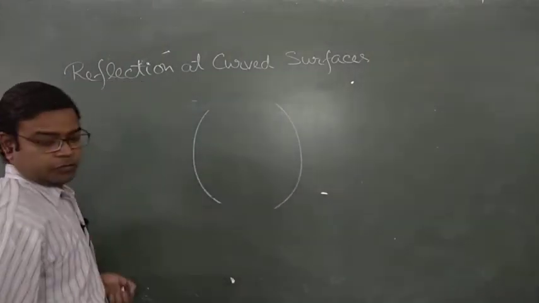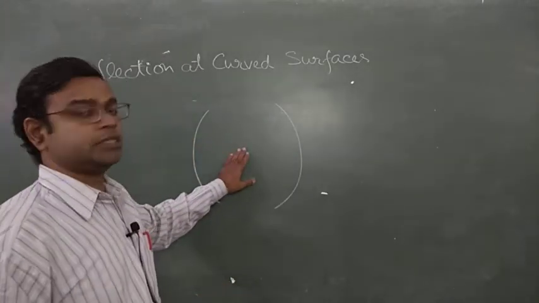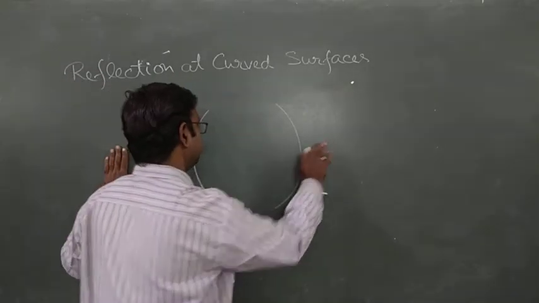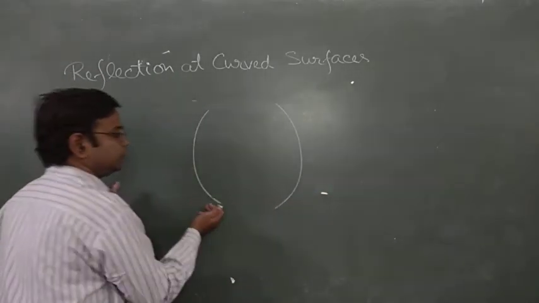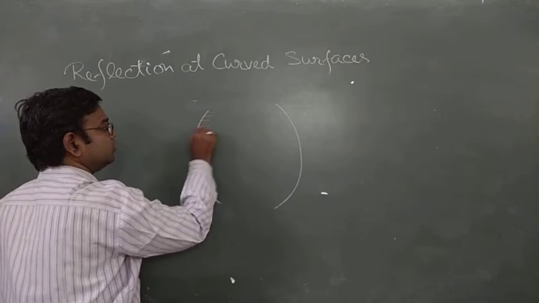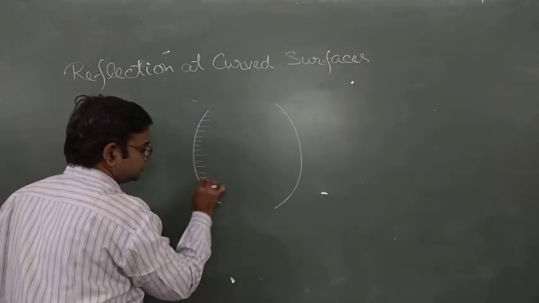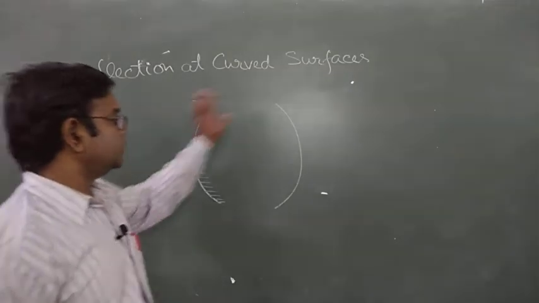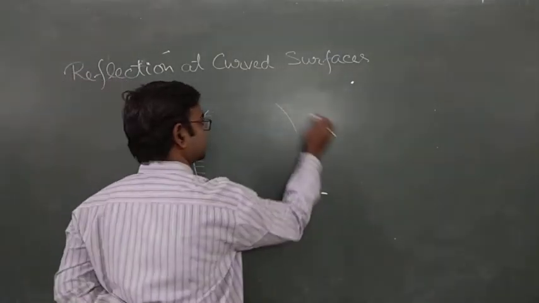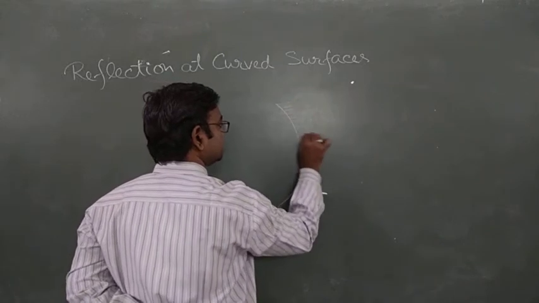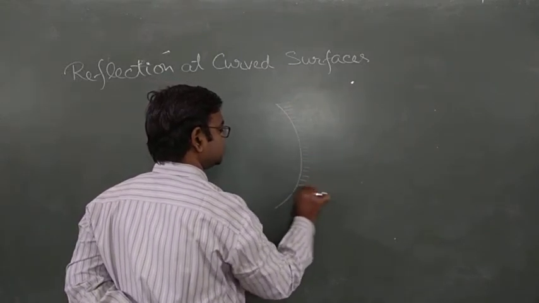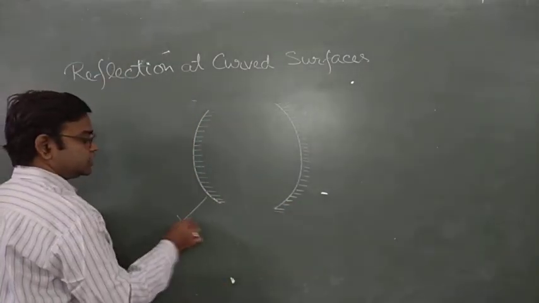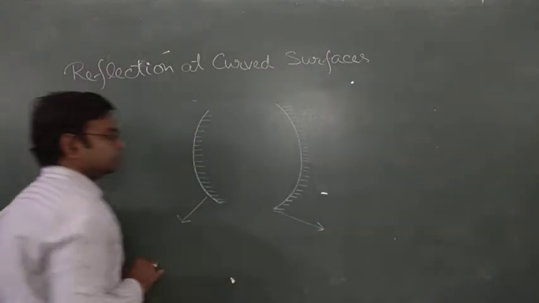Clear? Now as we know, this is the center of the hollow sphere, this is the inner part, these two are outer parts. If we have two curved parts, if we polish this hollow glass sphere from the inner part, this is one type of mirror, and if we polish this one from the outer side, likewise, this is the other sphere. These two are the figures of curved mirrors, but they are of different types.